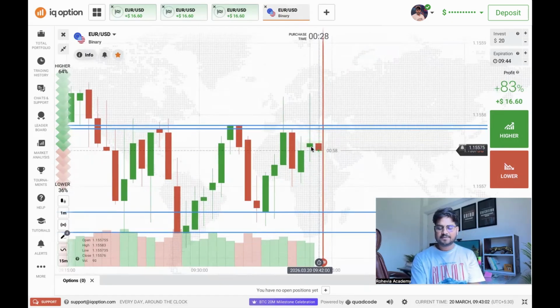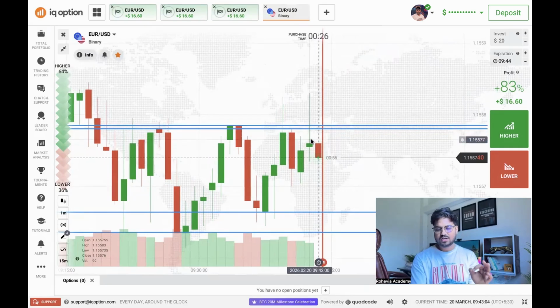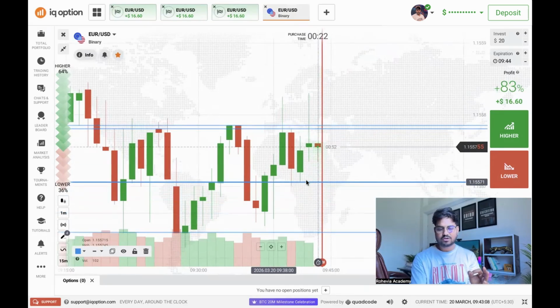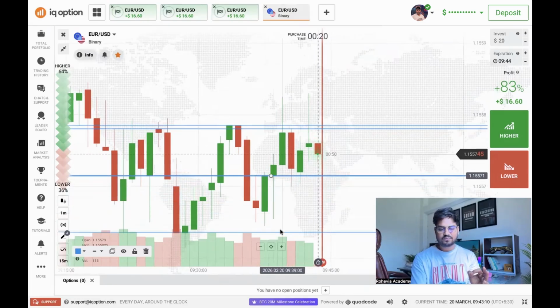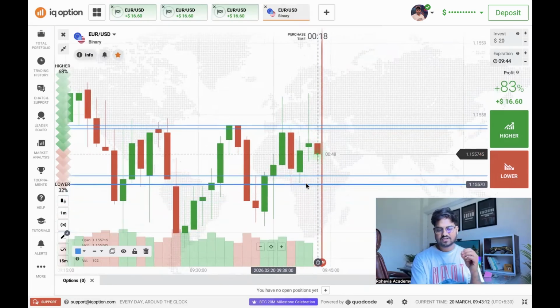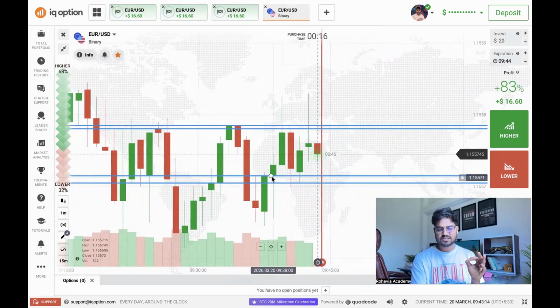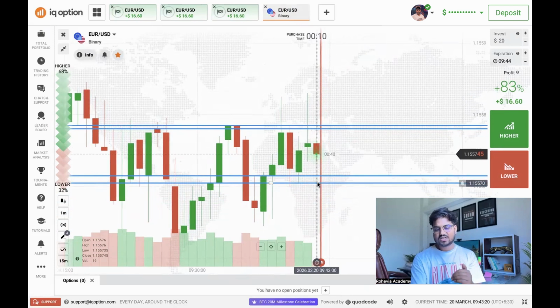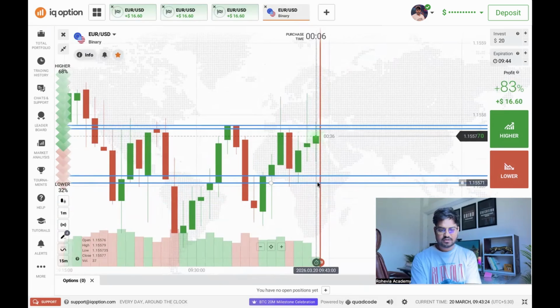But here what happened? They entered very strongly with the rejection, but they dropped the volume. Dropping volume means they drop the power. So there is a possibility from this particular place, because in the previous market also from this particular place we have one rejection, two rejections, three rejections. So if this candle tries to move nearby these places, buyers will definitely try to enter, right? So let's wait for it.